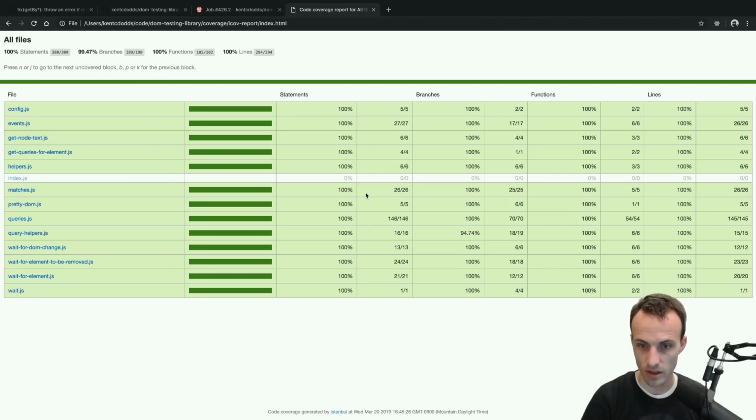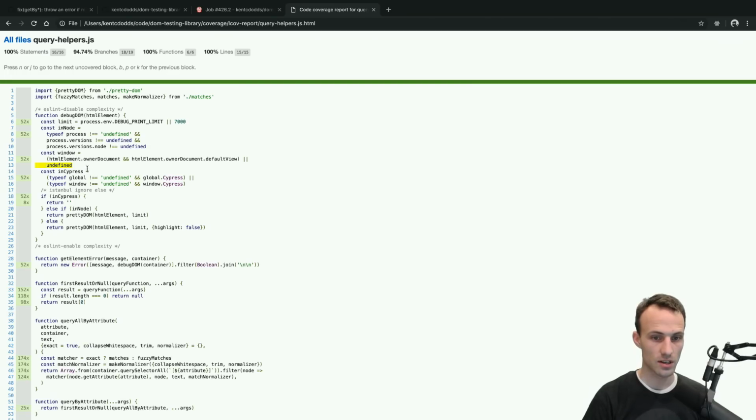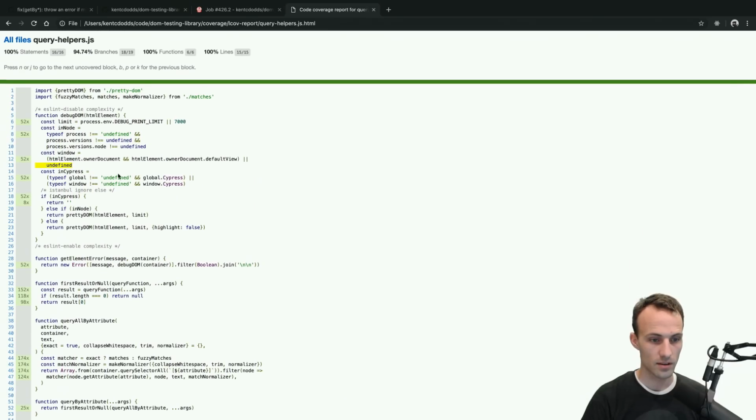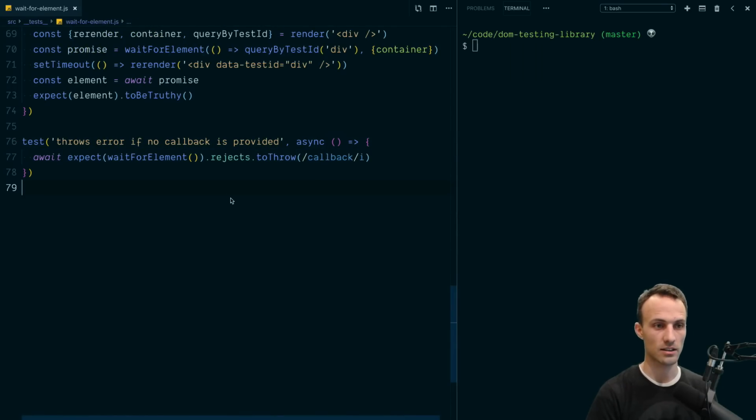Okay, so we are still missing some coverage. Let's find out where it is. Right there. Query helpers. Aha. In debug DOM. Yes, very good. I'm not sure how that changed. The old tests, I guess, apparently tested that somehow.